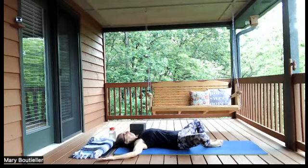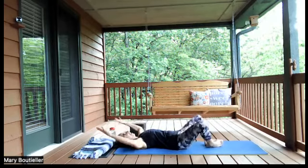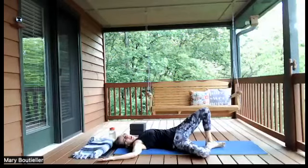Exhale it open. One more squeeze in and open up. Good. And then roll to the right hip. So roll toward the right hip. Still the knees are apart from each other.